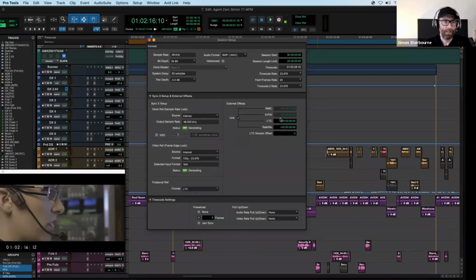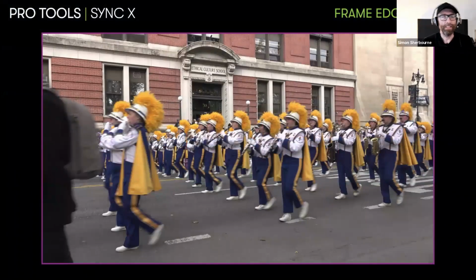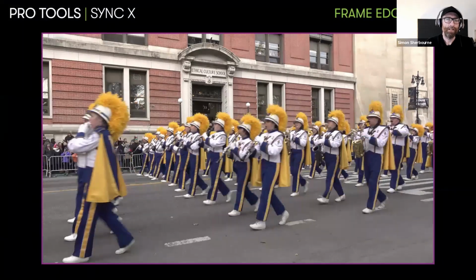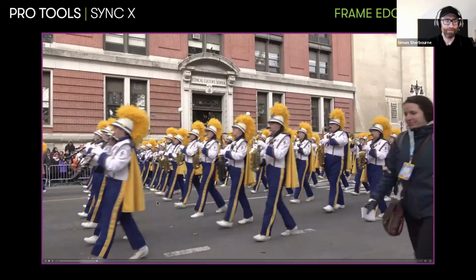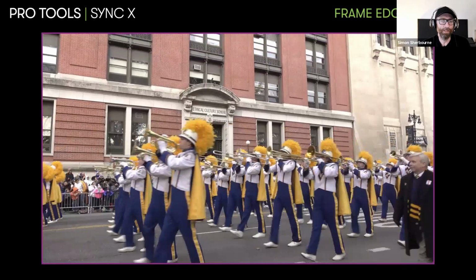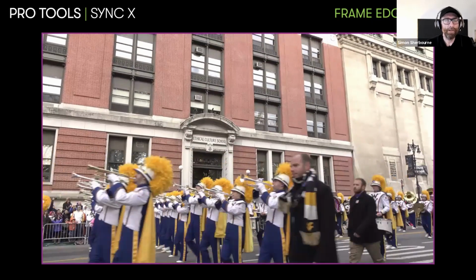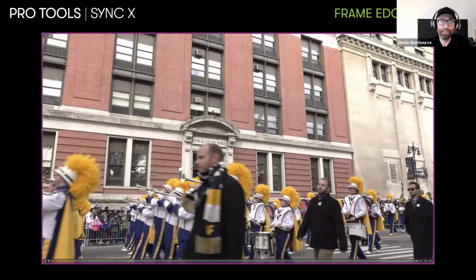Okay, so just one visual analogy that I've come up with for how frame edge can be viewed is essentially a marching band or a troop. Each of the people in each of these rows are essentially in sync in terms of position. They're all in the same place and they're at the same clock reference. They're all walking at the same speed. But the frame edge is like where their feet are. So essentially our video reference is like someone calling left, right, left, so that everyone is actually in step. And that's the closest thing that we've been able to come up with to explain it.